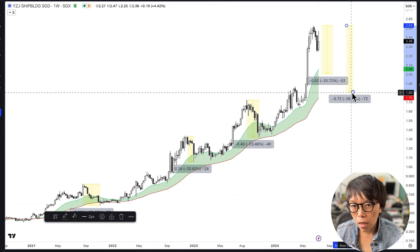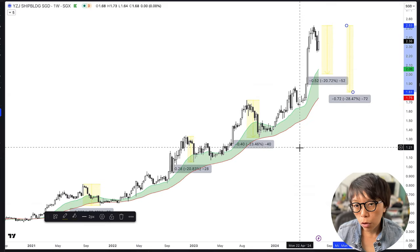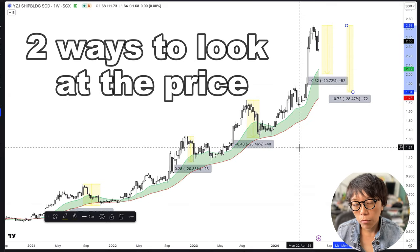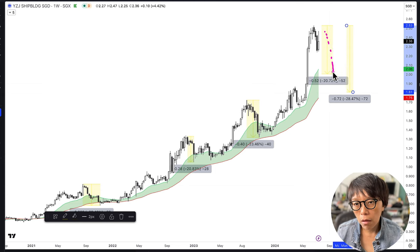In fact, by correcting near to 28%, then Yang Zhejiang will reach near to its previous high as a support level. Then with this information, there are two ways to look at the price movement of Yang Zhejiang. First, that it might be moving down — I'm just saying that in order to reach the support region, it might be moving down.